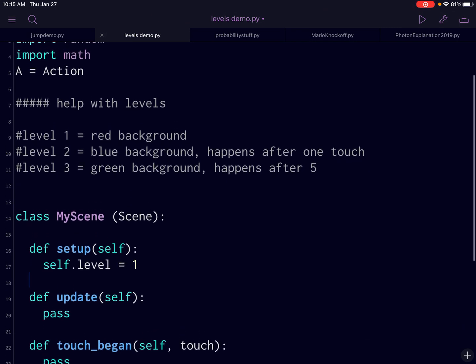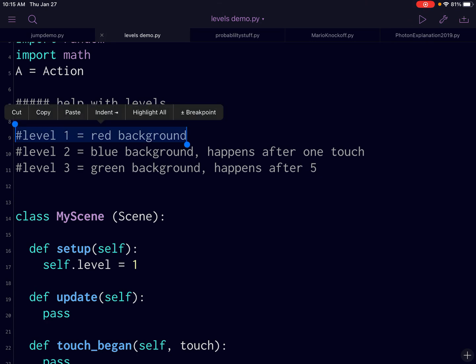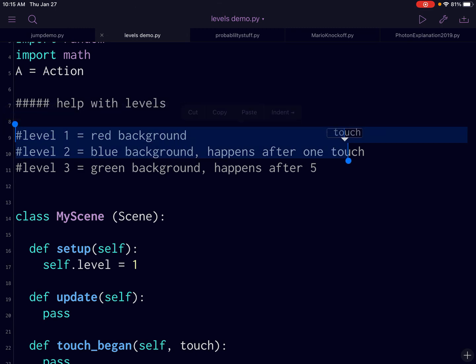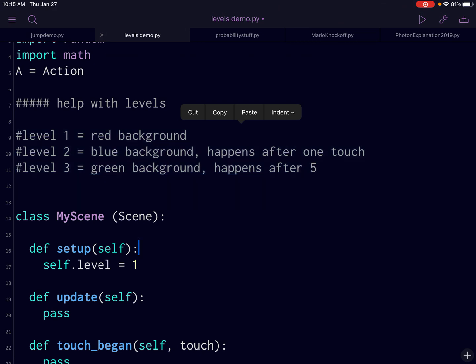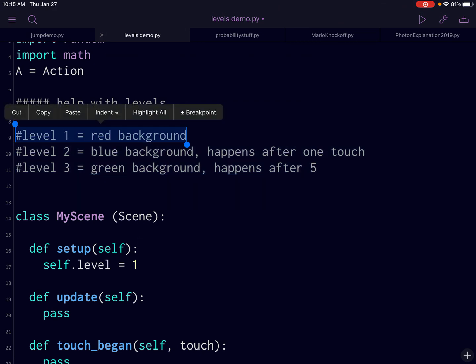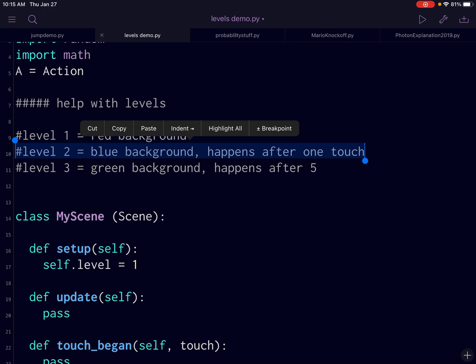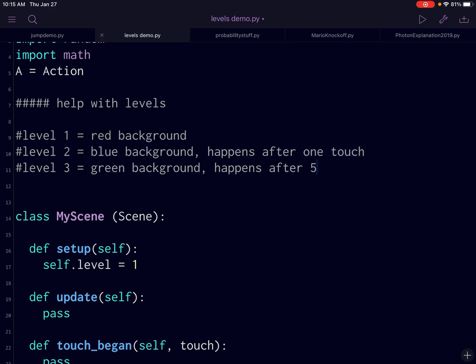I want to remind you all how to actually set up different levels on scene. This could be a loading screen, gameplay, game over screen, pause menu, whatever. Just for a real simple demo though, we're going to have 3 levels. In level 1, I just want a red background because, I don't know, why not? I want it to shift to level 2, which will be a blue background, when I touch the screen one time. And let's just say level 3 shows up after 5 seconds and that turns it green.